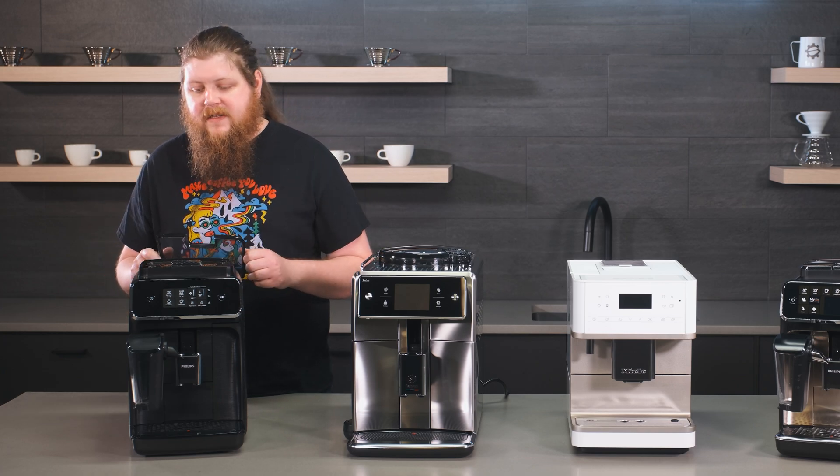Finally, we've got the Miele CM6360, which is our ultimate pick. This is the most expensive machine on the countertop, but it's just an awesome super automatic espresso machine. You get tons of programmability, can save to multiple profiles, get 10-plus drink recipes per profile, and it has all kinds of features — hot water spout, milk steaming, and a carafe to store and steam your milk from. The screen provides lots of easy-to-use maintenance and troubleshooting features, giving you full information about what's going on with the machine, similar to the Excelsis.